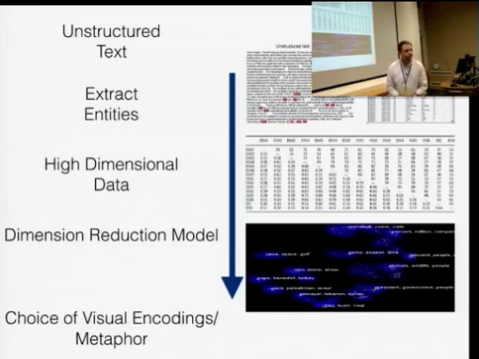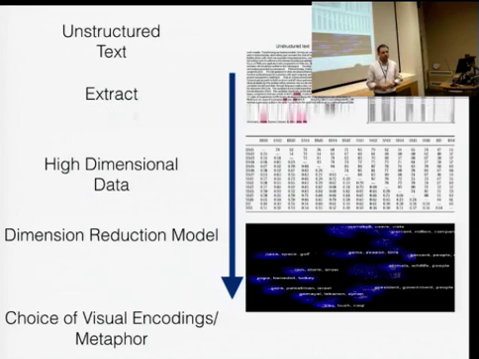Yes? In this pipeline, do you think the clustering should be mentioned after the dimension reduction? Because you could do that, right? Or what you can actually do is go directly from the output of a dimension reduction technique to the visualization, right? Then how would you interpret clusters from the dimension reduction?